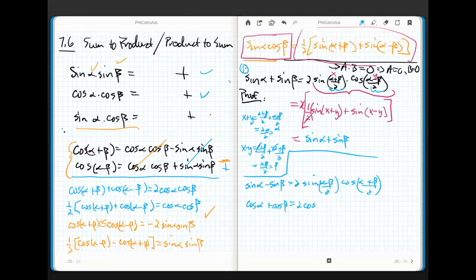All right, and then let's see, cosine of alpha plus cos beta, and in this case, this guy is going to be 2 cos of alpha plus beta halves, and then cosine of alpha minus beta halves. And if we had to prove this, and you never can tell, wink, wink, nudge, nudge, I might throw this to you on a test as an identity and say, prove it. Well, that's easy to do.